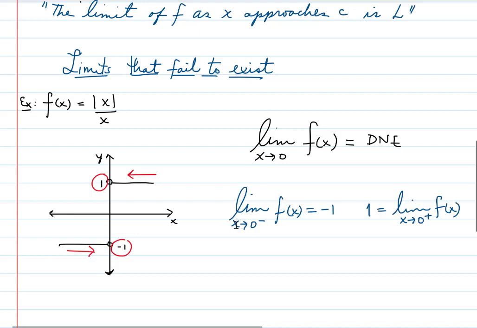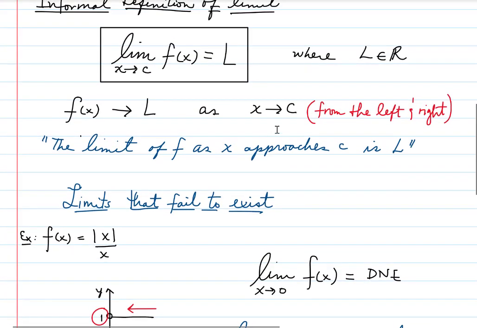So the limit of f of x as x goes to 0 from the left, which we represent with a negative superscript there, is equal to -1. And in the same way, the limit of f of x as x goes to 0 coming from the right is equal to 1, and these two are not equal to each other. Because the one-sided limits coming from the left and from the right are not equal, the limit itself doesn't exist. So this is one example of when this condition is not met.